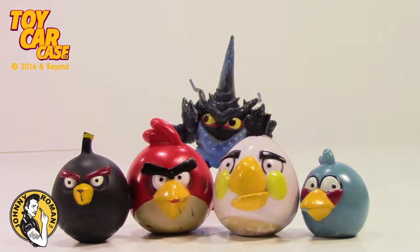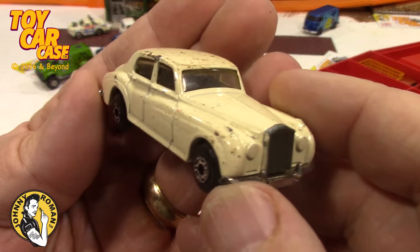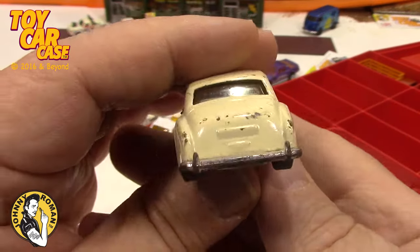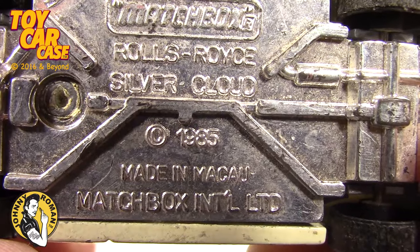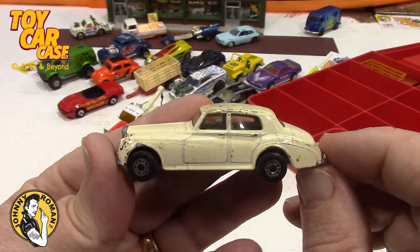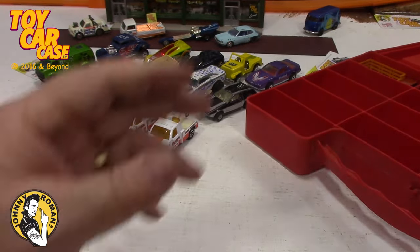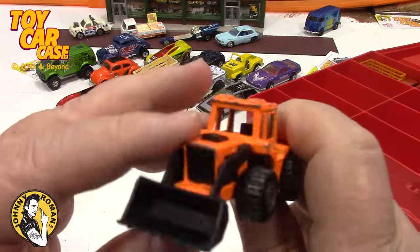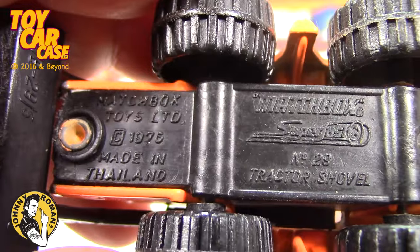Look at this Rolls Royce — is that fun? So much fun, from about that era. Right on the money — 1985 Matchbox Unlimited Rolls Royce Silver Cloud. Such a classy piece — just a little chippy dippy, but that's okay, wheels are not whacked. Now look at this bright orange fluorescent, black-light-poster-looking front end loader — Matchbox Super Fast, won't fit on the track, 1976, made in Thailand. A little chippy dippy but overall really good.